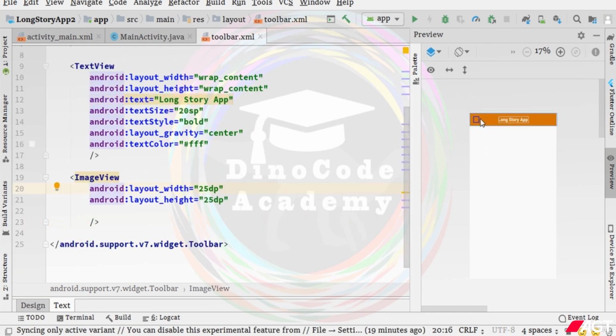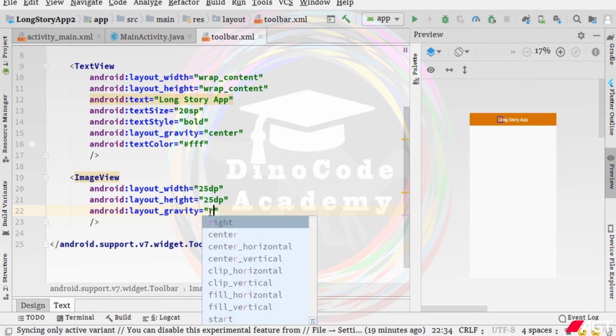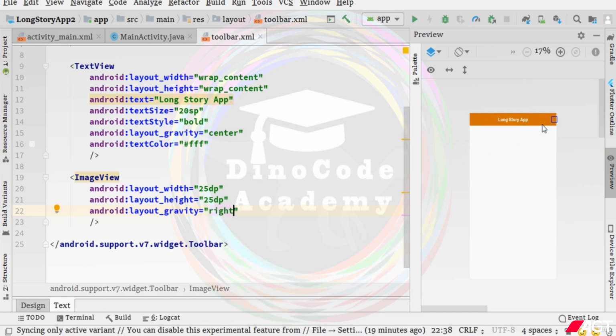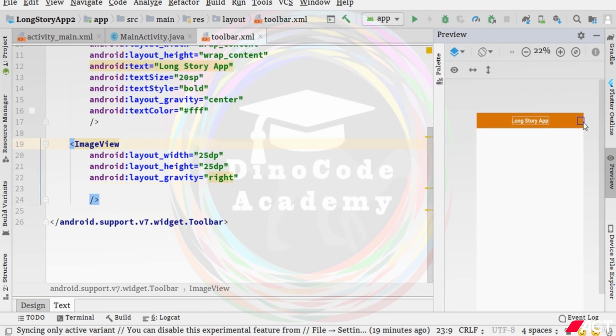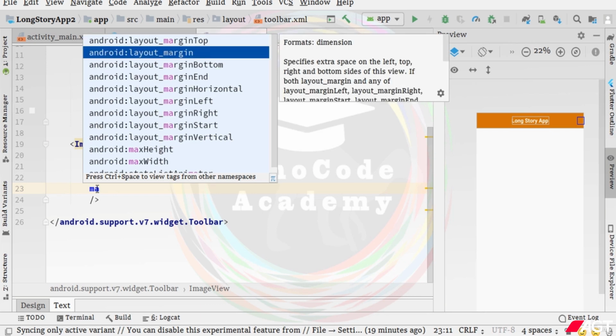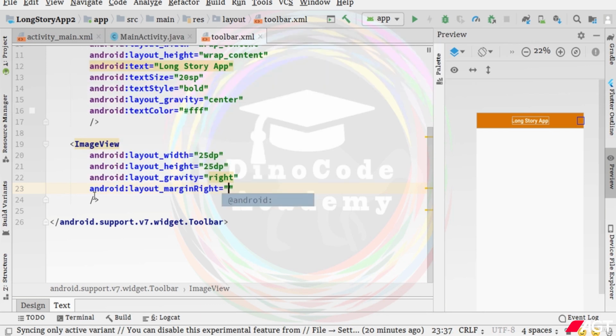Now you can see that this image view is appearing on the left-hand side, but I want it displayed on the right-hand side. To do that, we need to use the layout gravity property again. So I'm copying the property and pasting it, and then I simply change it to right and hit the tab key. Now you can see that it's appearing on the right, but the image is at the very extreme right corner, and some part is cut off. So we need to use a margin property. Type margin from right, and the margin I want to specify is 20 dp. Now it looks nice.